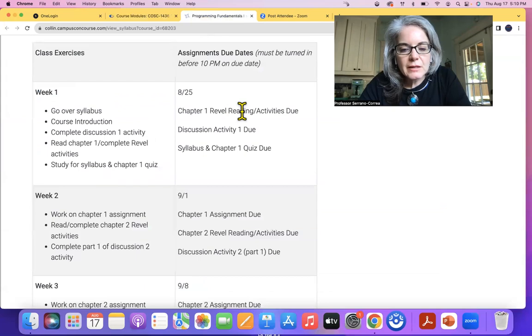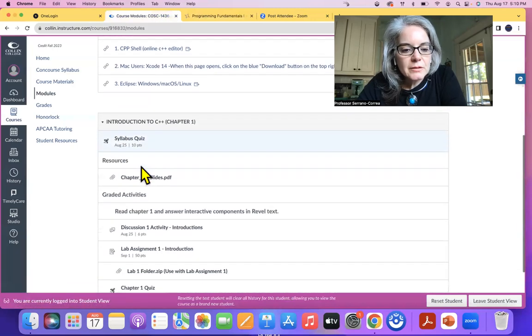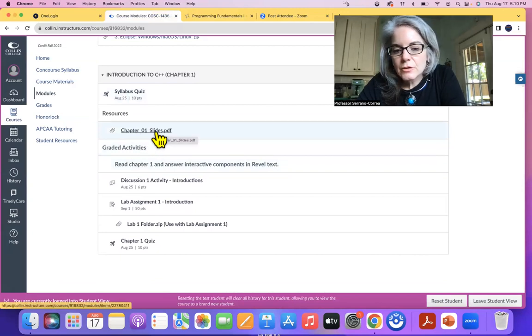Chapter 1 reading is actually in the course material in the book, discussion activity 1 in the syllabus, and Chapter 1 quiz are here. There's a syllabus quiz. These are the slides that I'll use when I do my lecture for the chapters, and I'll be doing a video for each chapter. So these are the slides that you'll see that I'll use.